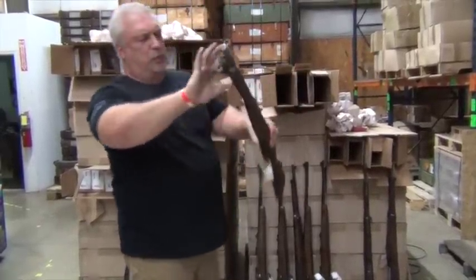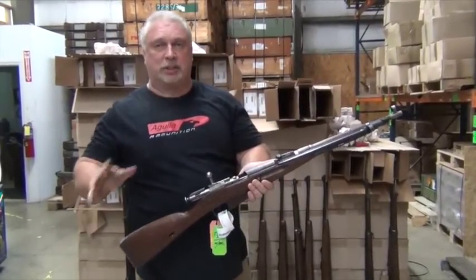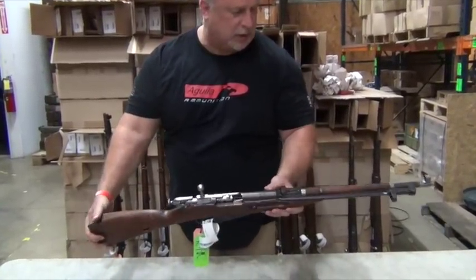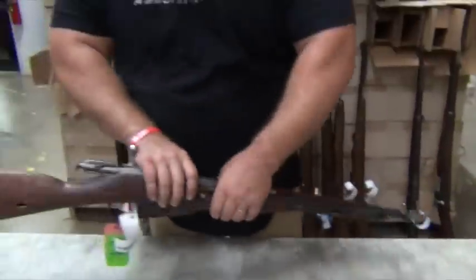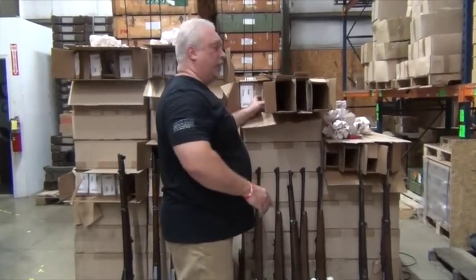We like to show you guys these things because we want to be very honest with you. We don't want any surprises. Surplus, we've said it time and time again — it's like a box of chocolates, you never know what you're going to get. They seem to be fairly consistent condition-wise. I see the crack they're telling us about, right here on top of the hand guard. It's a non-function-inhibiting crack, but it is there. Now if that's a deal breaker, there's nothing we can do about it. This is what we get in surplus. We went into it knowing we were buying cracked stock guns. We're telling you they're cracked stock guns. If that's a deal breaker, don't buy it. We don't want you to be unhappy with what you buy. It is what it is, and we're representing it as such.